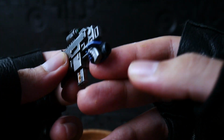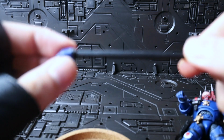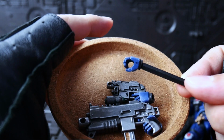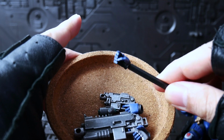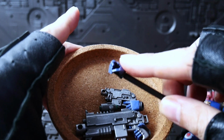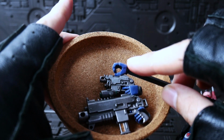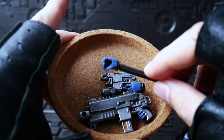The last 2 palms that we have are these. The one on the right is an open palm, almost similar to the fist palm, but it's actually a gripping palm. You can use it also to grip those 2 weapons, but without the extended trigger finger, as you can see. Normally I use this as an alternative if I want a two-handed shooting position, or just use the bolt gun.